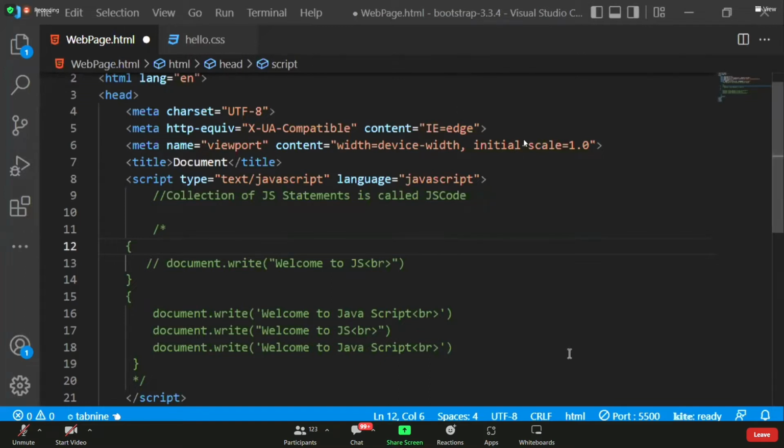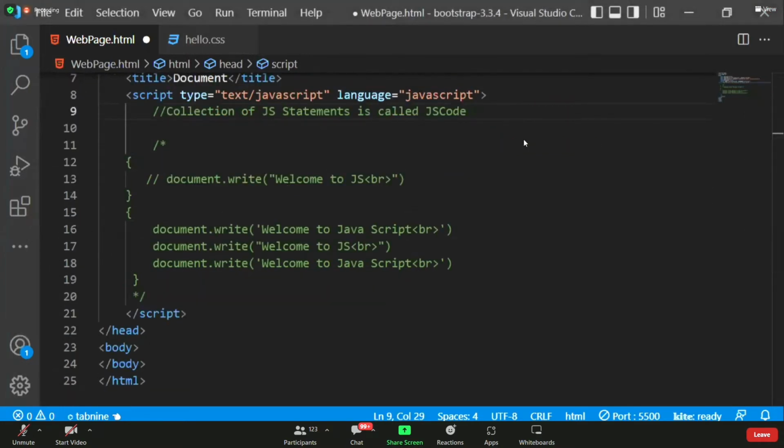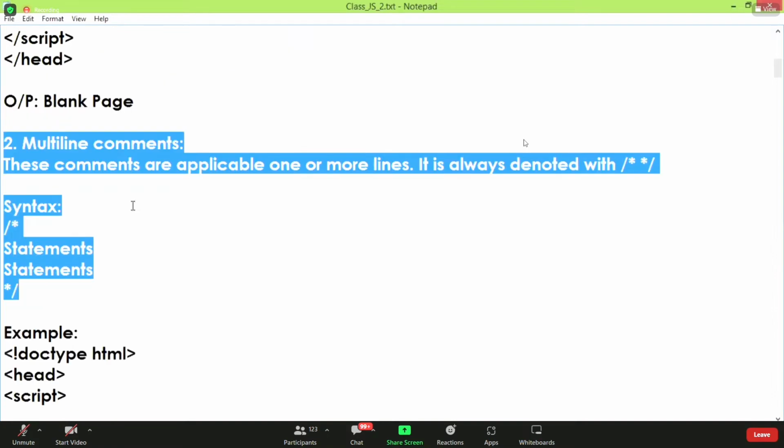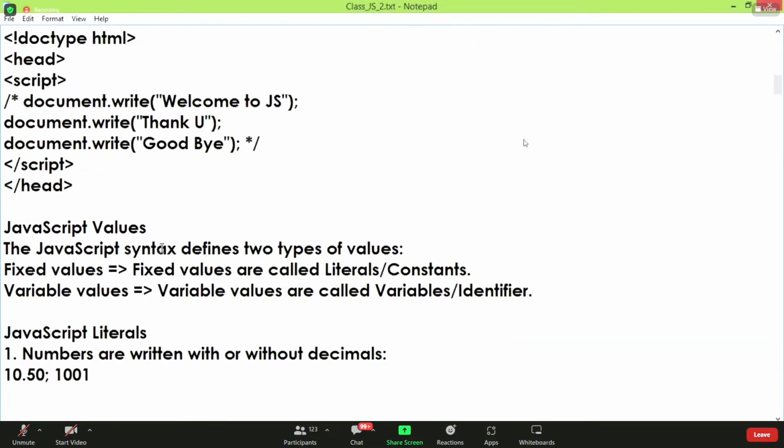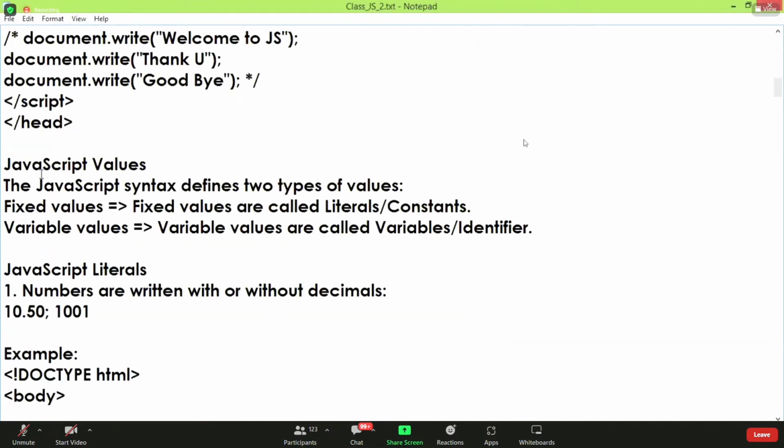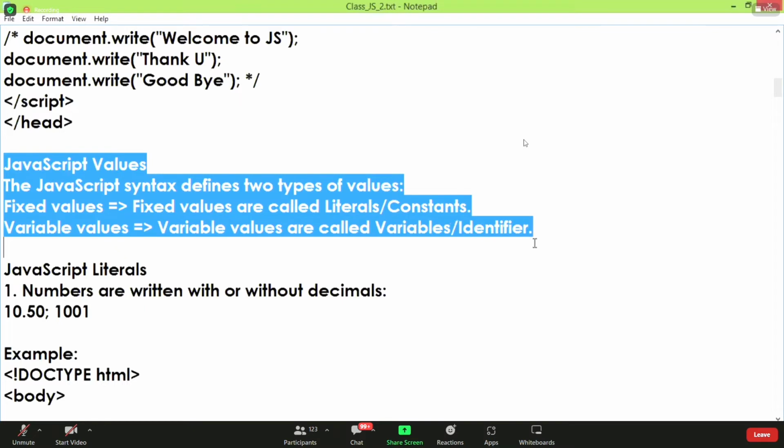Single line, multi-line. Comments are executable or non-executable? Non-executable.